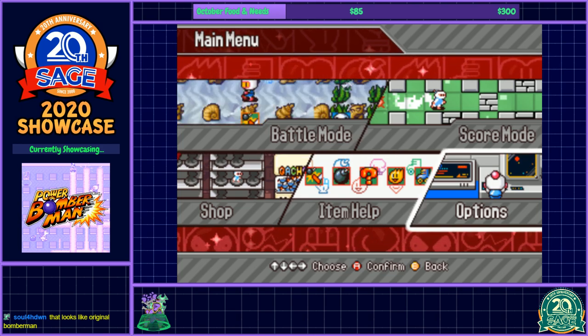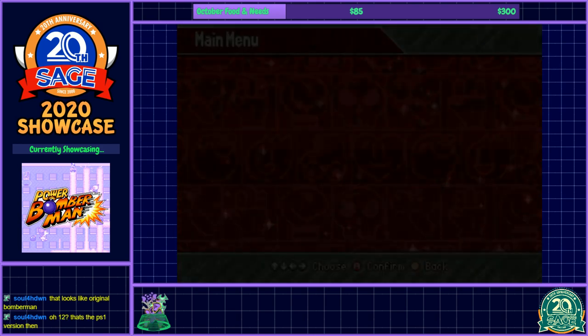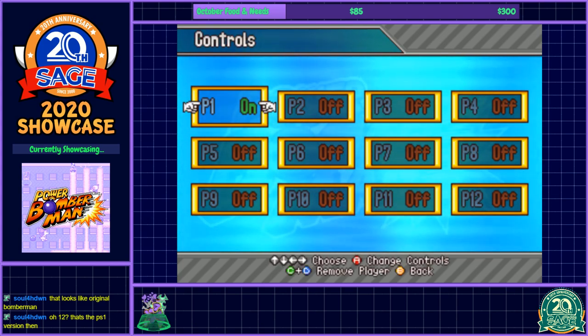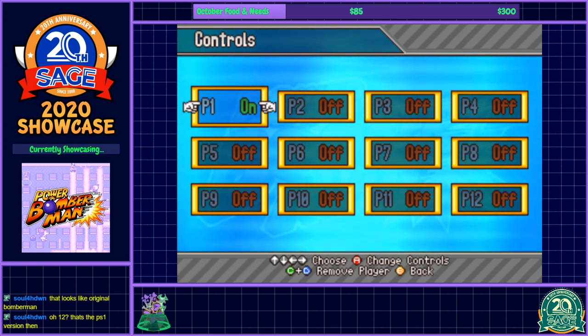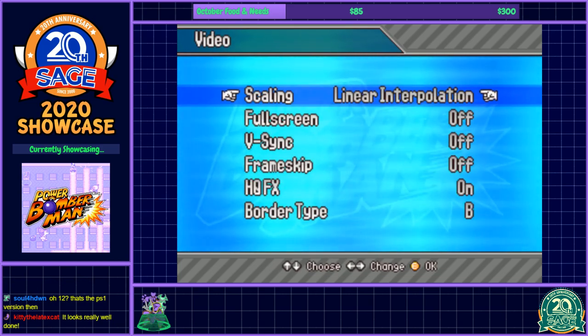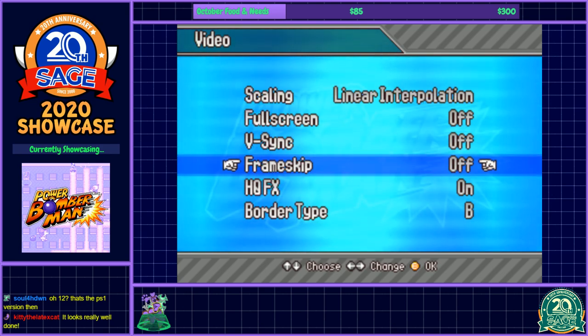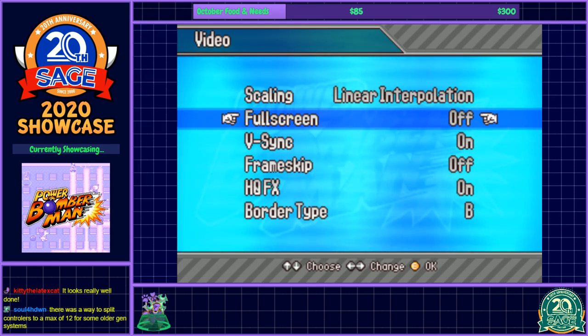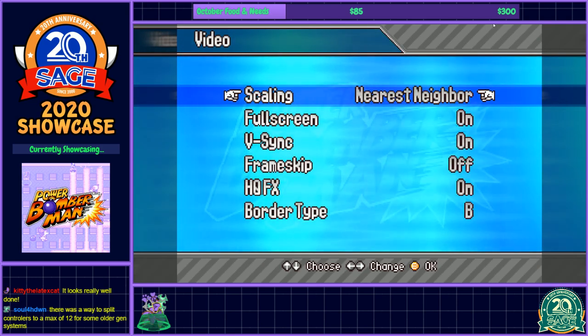Okay, quite a few options here. Can I use controller with this or not? Oh, yep, there's 12 indeed. Okay, so how do I go back? Okay. I see. Let's go make it bigger. The biggers. Oh wow, okay, cool.